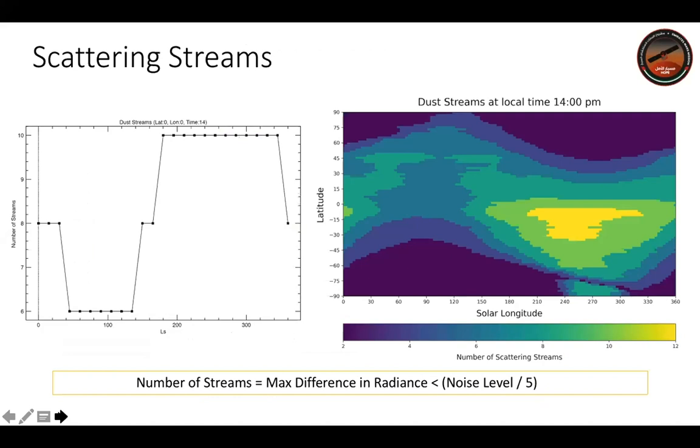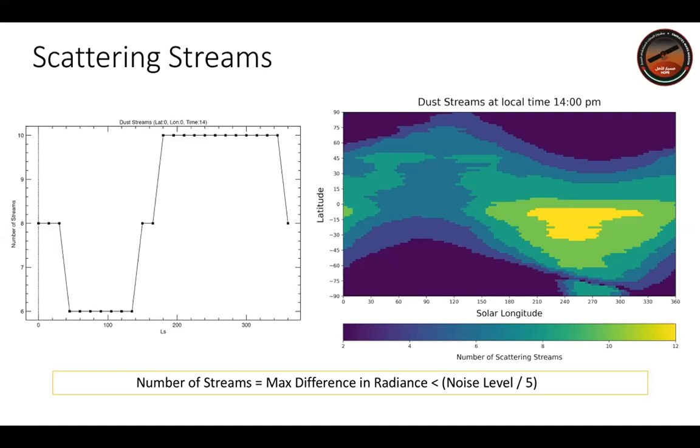And finally, the most recent update to the model is introducing the scattering streams. I first developed the model in order for it to produce a limited amount of data, as you can see here, but then integrated more parameters into the model and obtained the scattering stream for a range of parameters, not just one or two parameters, in order to identify plots like these. These plots show us the number of scattering streams in each region. And this plot shows me the different scattering streams based on latitudes and seasonal variations. And we require scattering streams in order to first identify how many streams are needed for our retrieval algorithms in the future, and to further enhance the spectrum that's going to be generated by the model.